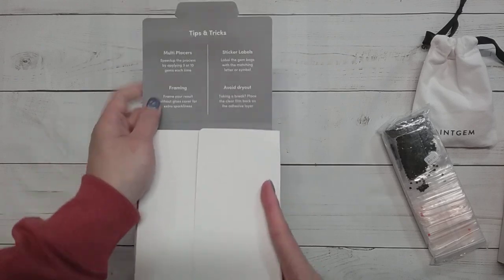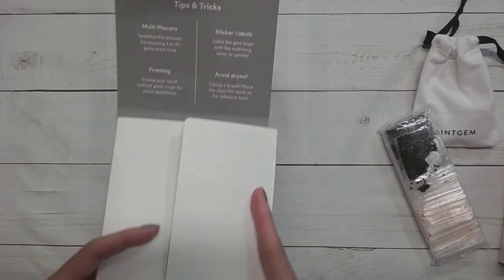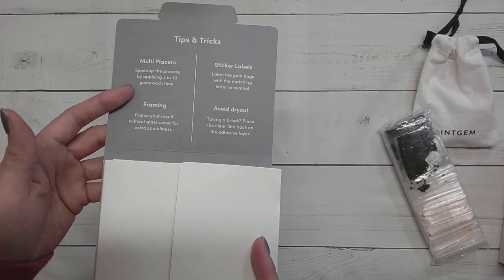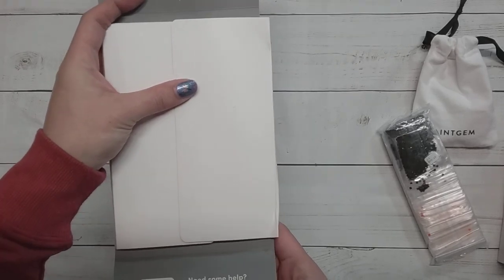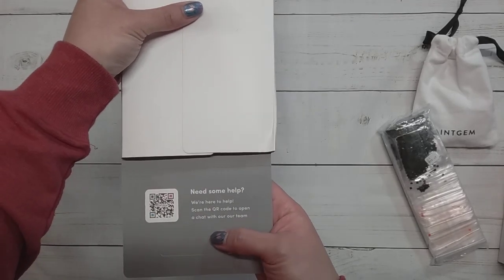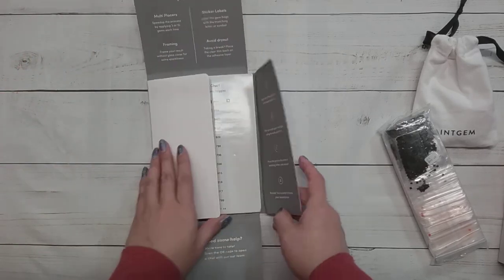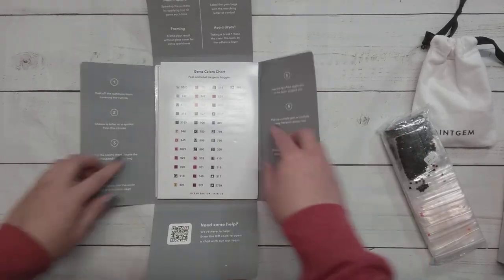It comes with some tips here: do some multi-placing, it comes with sticker labels, you can frame your results, avoid dry out. When taking a break, put the clear film back on the adhesive layer. And there's some sort of QR code. I don't know what happens when you go to that QR code. And then it tells you how to diamond paint here.